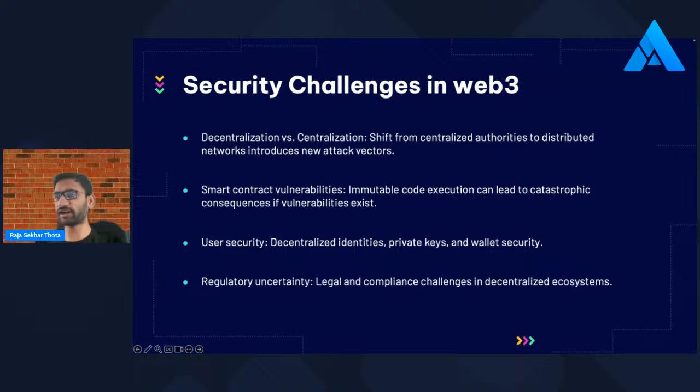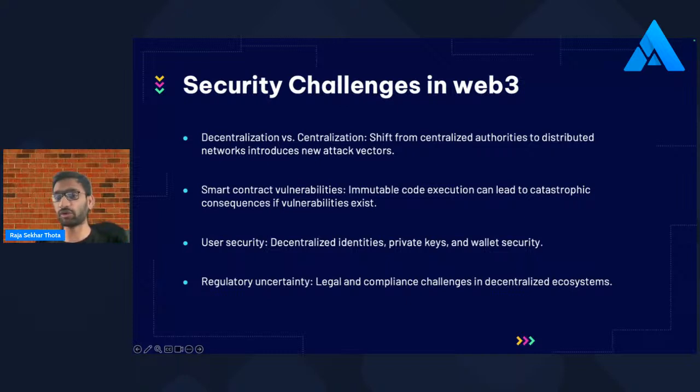And then smart contract vulnerabilities. As I told you, once you write code and deploy it on the blockchain, you cannot change it. Because of this immutable nature, once a vulnerability is recognized and a malicious actor tries to deplete funds completely, one cannot take quick action.